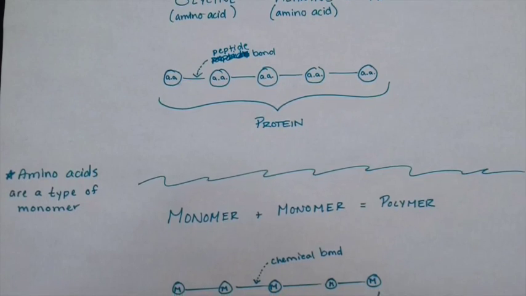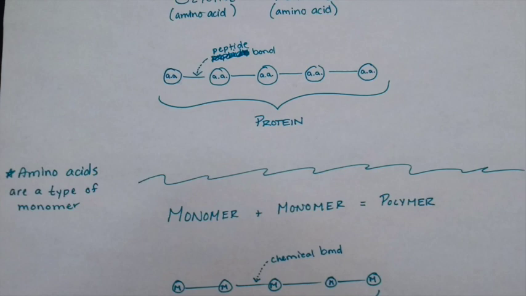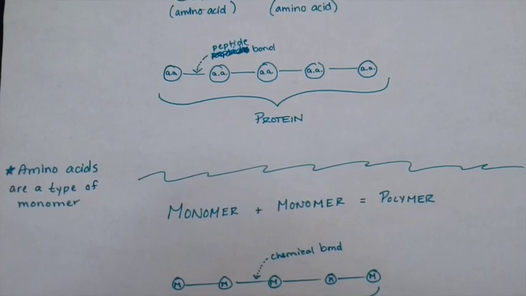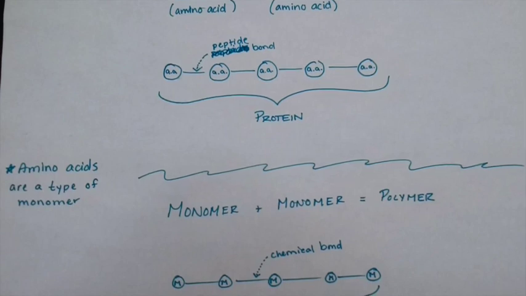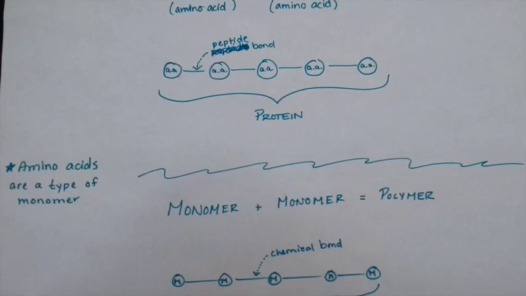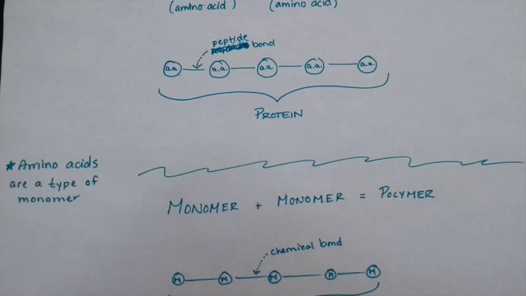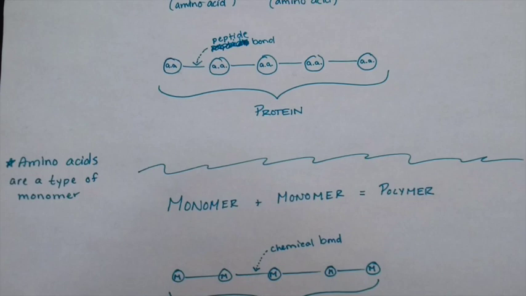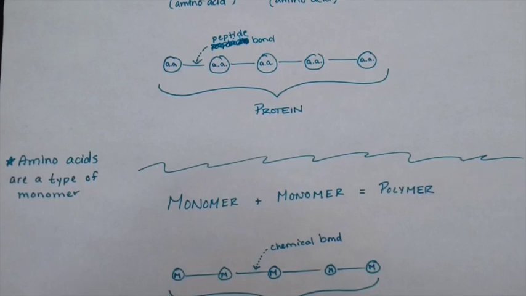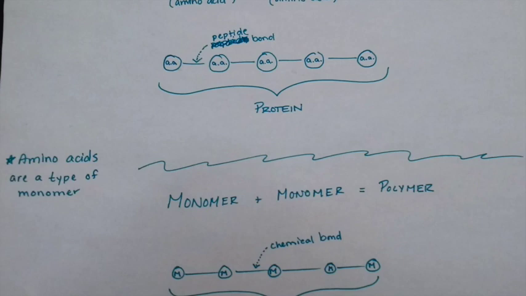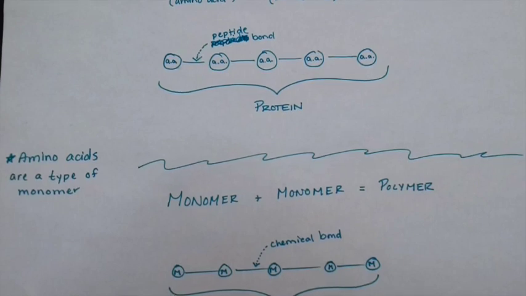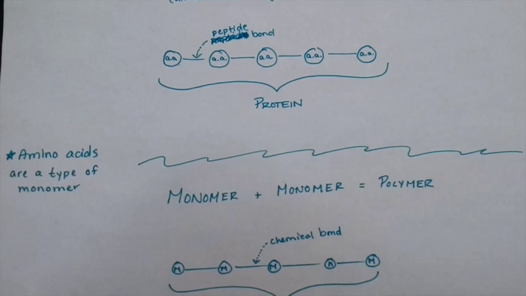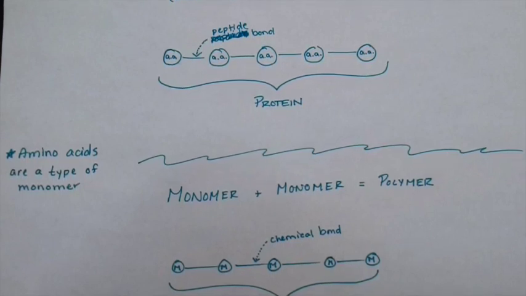But amino acids are a very specific type of reaction. Amino acids are just a type of what we call a monomer. A monomer is a much more broad term, not as specific as amino acid. So actually what we really did here, since we're talking about all four macromolecules, proteins, nucleic acids, lipids, and carbohydrates, they all are big molecules formed by smaller things, just like proteins are formed from smaller amino acids. But those smaller things are called monomers.